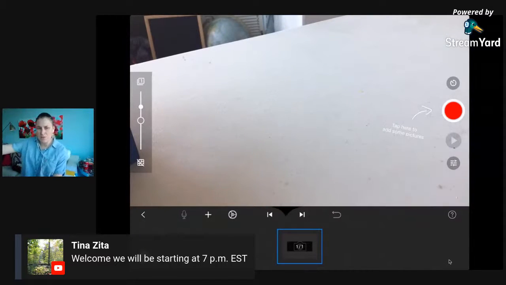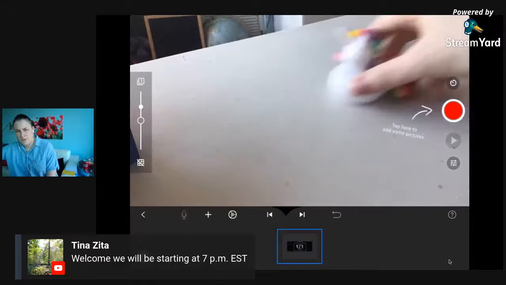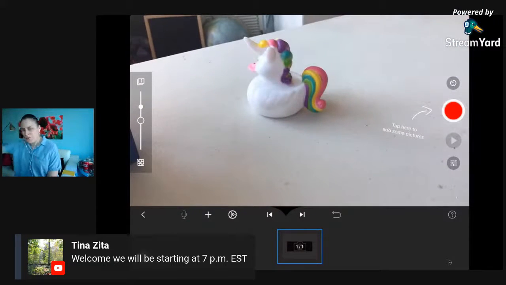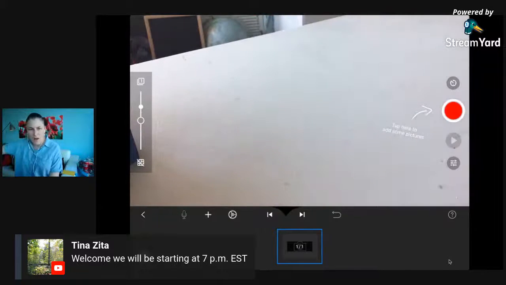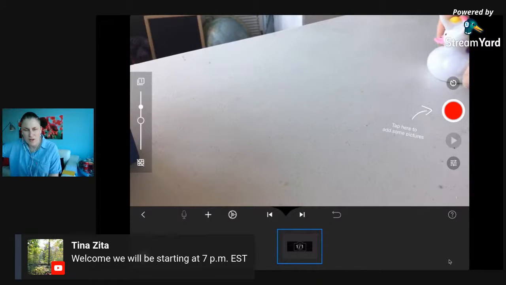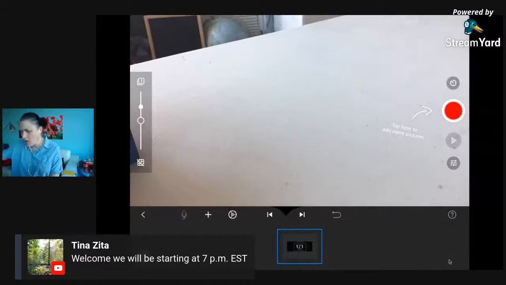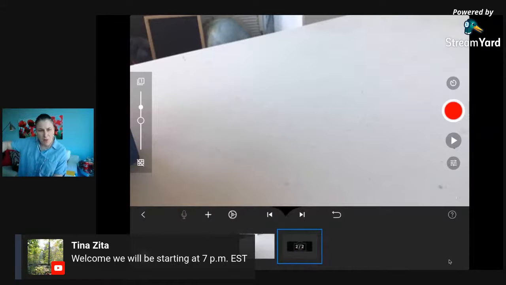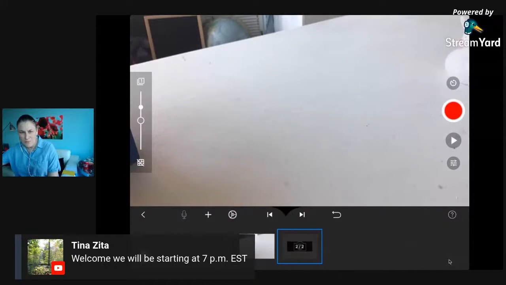Okay, I have my unicorn. I just want my unicorn to come across. I have to try to set it up. There we go. So she starts there. I don't want her on screen yet, so I'm going to move her out of the way, and then I'm going to snap a picture by tapping the red. Do you see how it shows up on the bottom of my timeline? At the bottom of my screen, I can see that I have that picture. So I'm going to move her a little bit more, just till I see her in the frame. There we go, and snap.